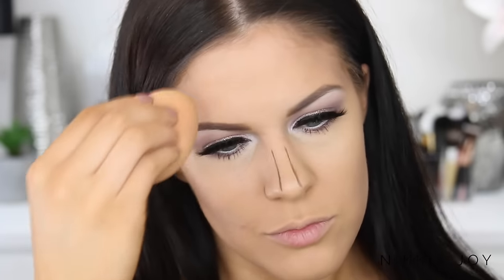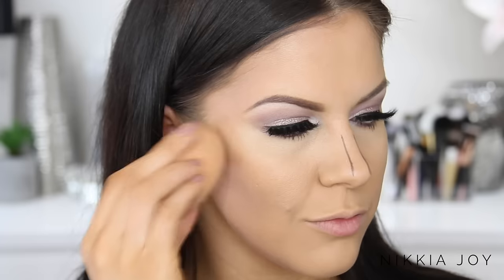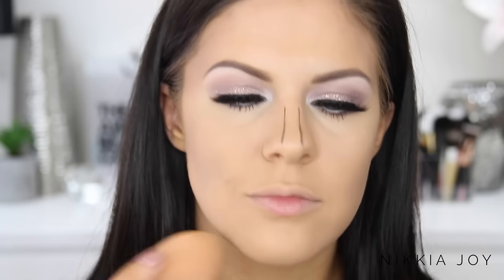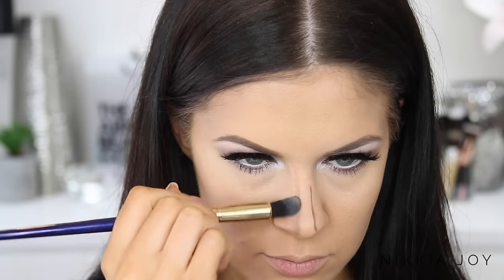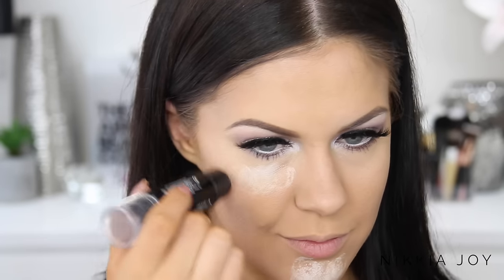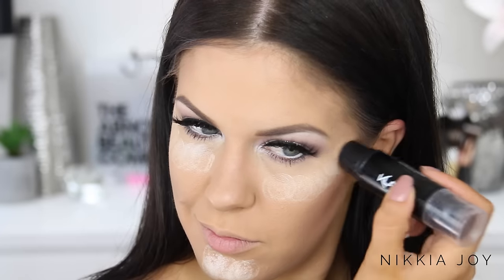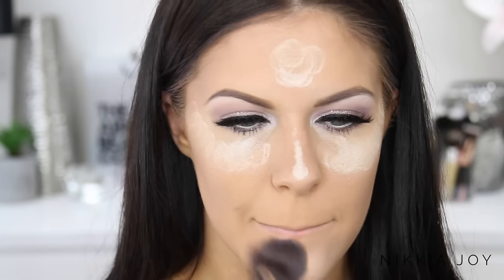I keep that in mind — it's really easy to use and blend and the color is beautiful, but it's super pigmented so only use a little bit. I blend it out using the Clara Cosmetics brush, then go in with a Real Techniques beauty sponge to buff out the edges and make it seamless with the foundation. If you applied a little too much, pop a little more foundation over the top to help blend it out. I also love that the highlight end is a white highlight, not yellow or creamy — so for those who want their highlight on fleek, this is the way to achieve it.